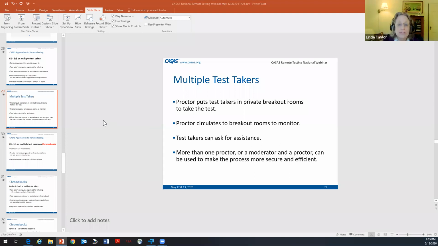We believe that remote testing is a logical extension of what we're doing now more and more with distance learning. We expect, as I'm sure you've realized, that there are going to be reduced budgets in our future. And this is a way that we can possibly continue to both teach and test learners who may not be able to come into our programs, to our agencies, in our brick and mortar buildings.